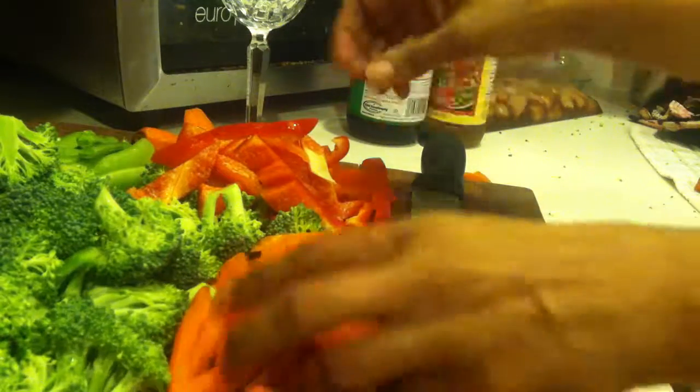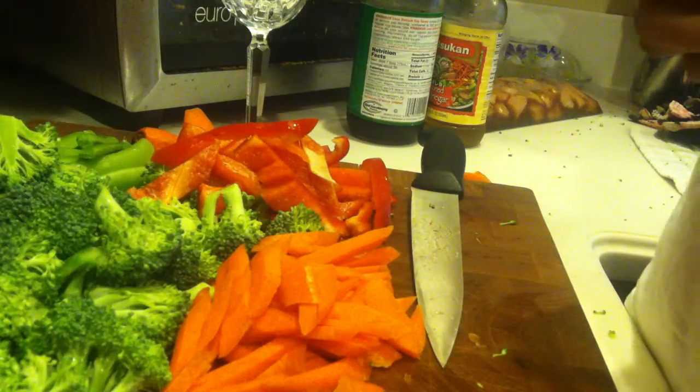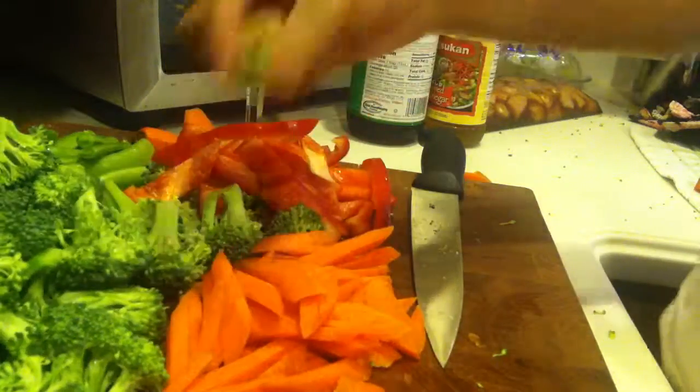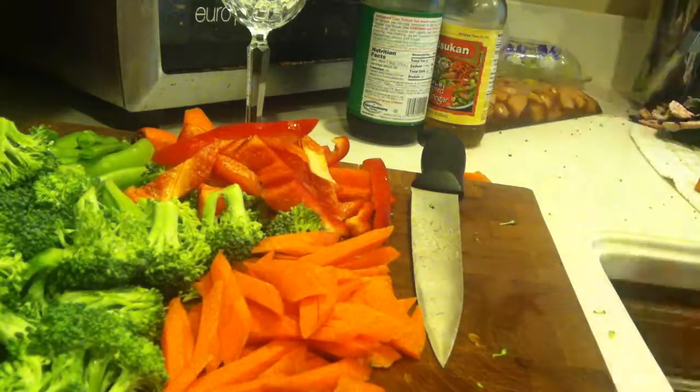That looks pretty. You can add some corn. If you have some frozen corn, you can throw that in. I'll check if I have some. Peas. Anything you really like. Kale. You can throw some leafy greens in. But I think I'm going to have this with the chicken, and that's going to be good. So we'll come back and start the cooking.